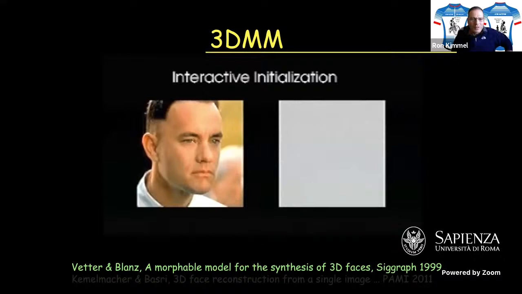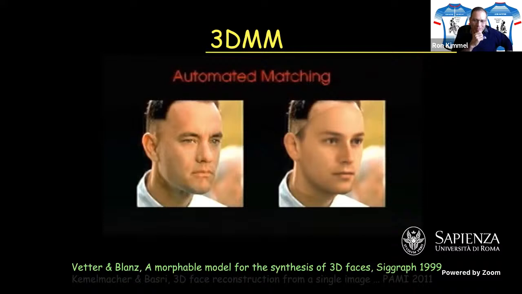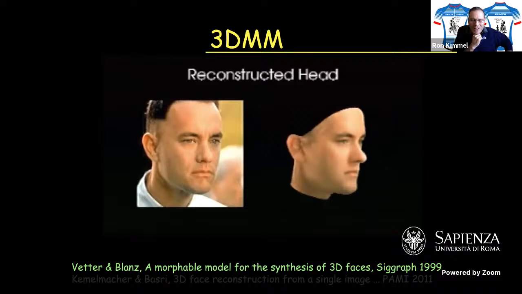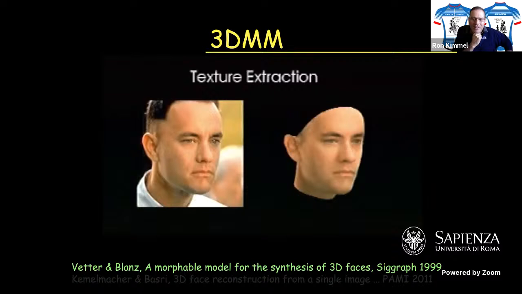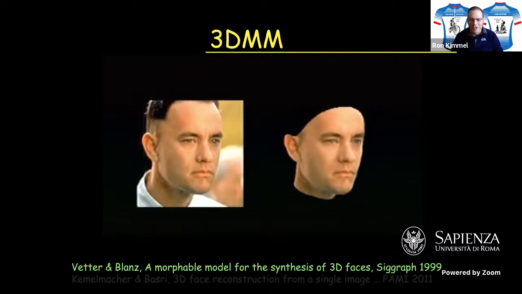Okay, so the first one involves, this is not my paper. This is a presentation of Blanz and Vetter's 3DMM from more than two decades ago, in which what they did is scan the geometries of about 400 people. Then they aligned them one with respect to the other. So you have the X, Y, Z coordinates of the geometries, as well as the photometries, as well as the RGB, so that you have these 400 faces, one aligned with respect to the other. And then they applied PCA, principal component analysis, and using the first three eigenvectors of the geometries and the photometries, they can reconstruct any shape in the image.